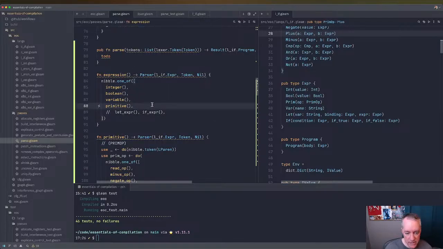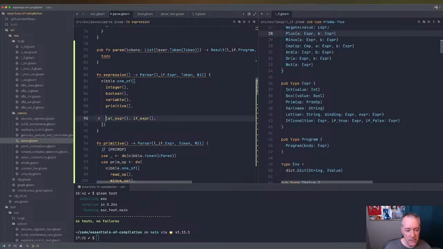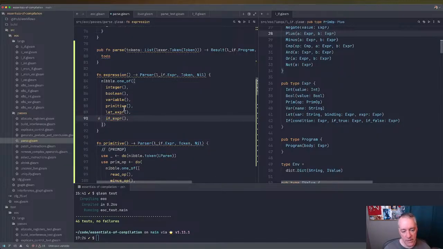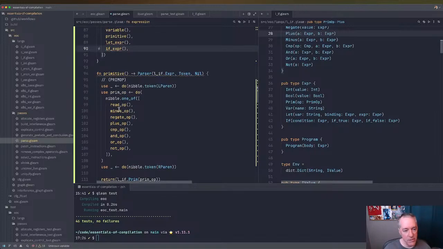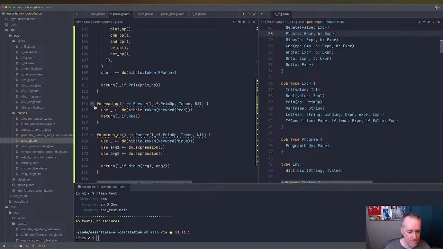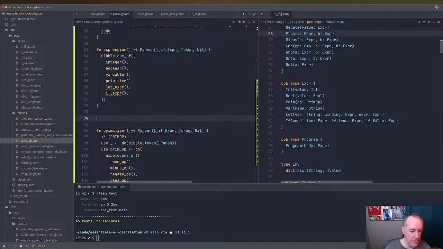So let's do let expressions, which will be looking really familiar because it's going to be kind of like a lot of the things that were in primitive op. So yeah, let's do the top. Honestly, ordering doesn't matter that much to me in the file. So this is a parser that's going to return an expression.